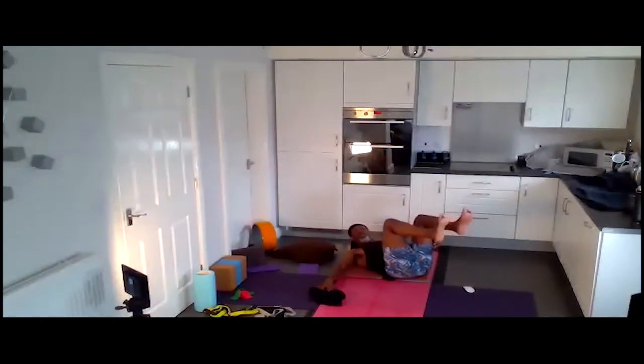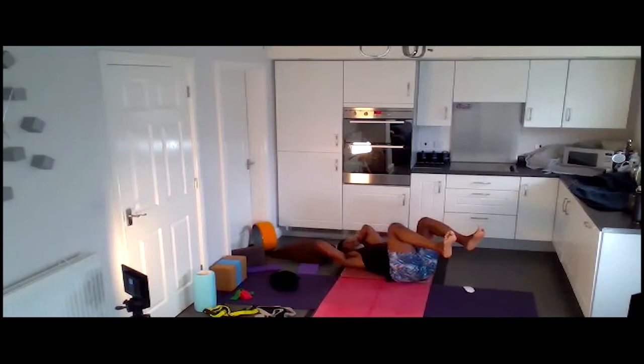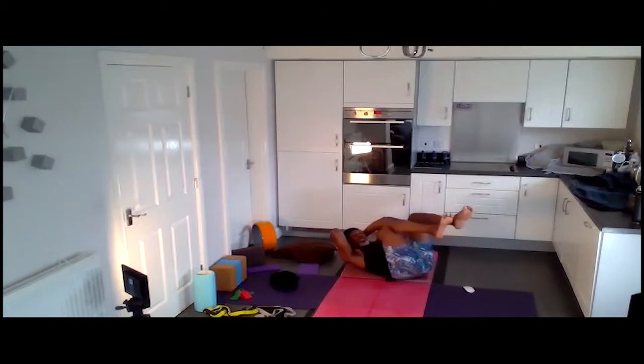So you lie down on your back, clasp your hands behind your head and neck. Feet are up off the floor. As you breathe in, lift your head and shoulder blades up away from the floor. Hold the breath. Exhale, curl tailbone up, reach your elbows to the left knee.